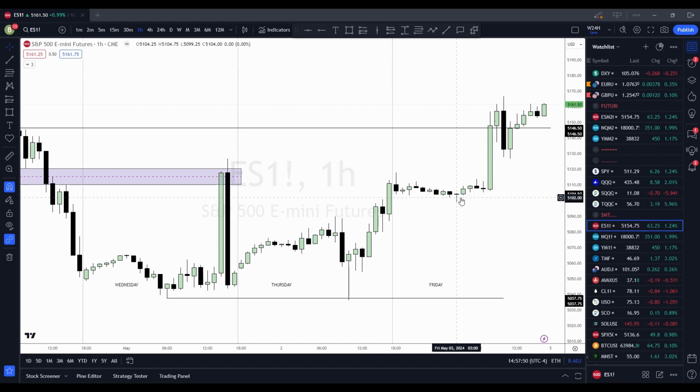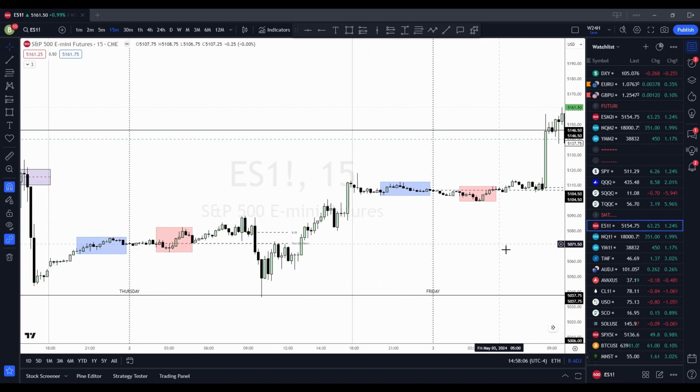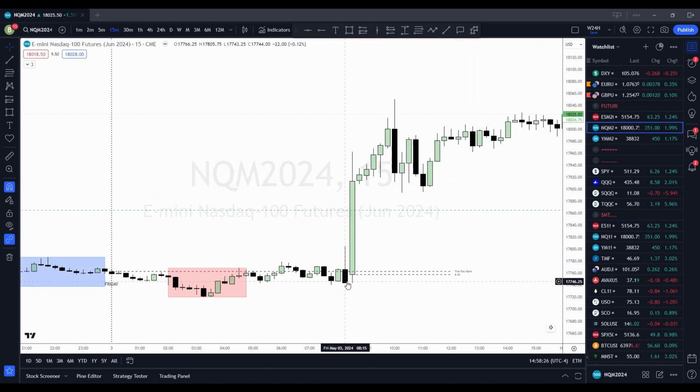Market can either come into an area of discount, right, in the form of a PD array, or it can do a turtle soup and go up. So at 8:30, if you look at this on Friday, 8:30 news, what do we do? We ran the lows. This is a low right below. We ran the lows and took off, right? So we also came into this area of, I think Nasdaq was a little bit cleaner. So at 8:15, 8:30, we ran the lows here, came into an area of fair value gap, into a PD array, and then took off. Right. So Friday was that 8:30 news.